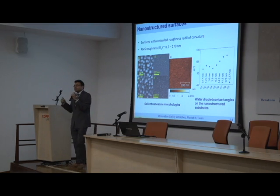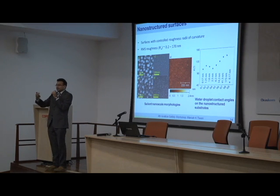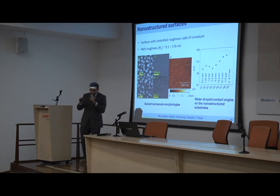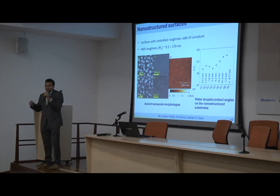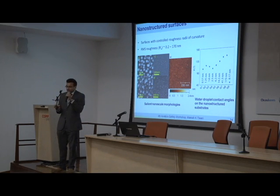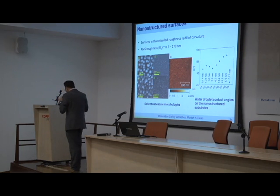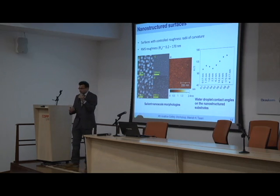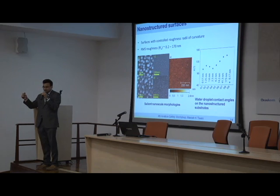The good thing about silicon is we can process it in a so-called microfabrication facility. And it turns out that if you take silicon and coat it with a little bit of silicon oxide, and put it in a machine called inductively coupled plasma, by simply tuning the time that you put it inside the plasma, you can tailor the roughness. And here's the precision to which you can tailor it. These are actual RMS numbers. So this is your smooth silicon wafer, below 1 nanometer in roughness. And we can actually go all the way up to 170 nanometers. So we're looking at approximately 3 orders of magnitude change in nanoscale roughness, yes?